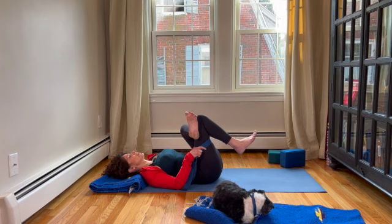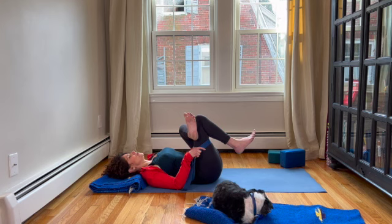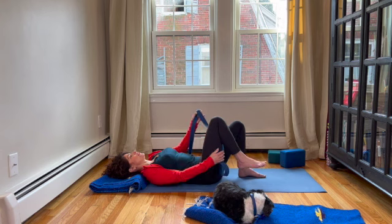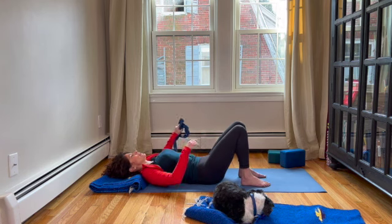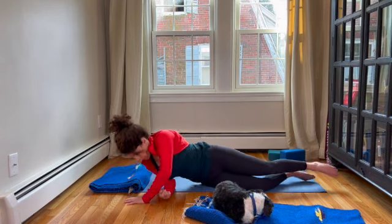Three more big breaths. Last one, inhale. And exhale, both feet are down, really good. Dropping the yoga strap out to the side. And then we're gonna flip over onto our tummies.